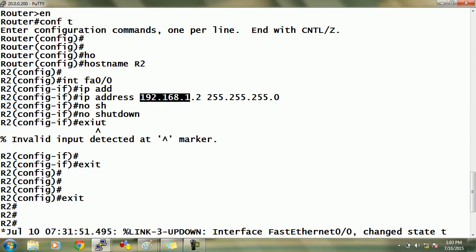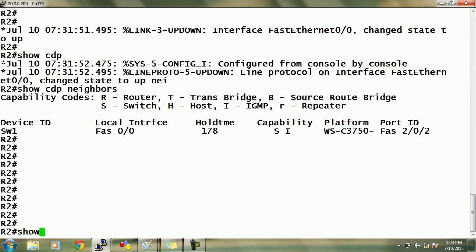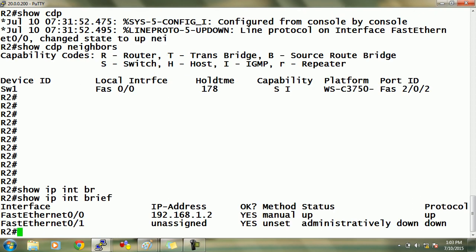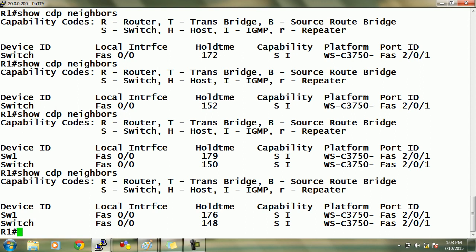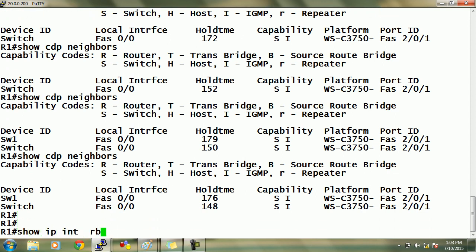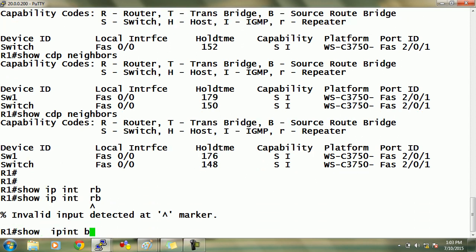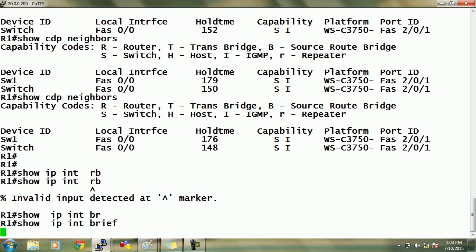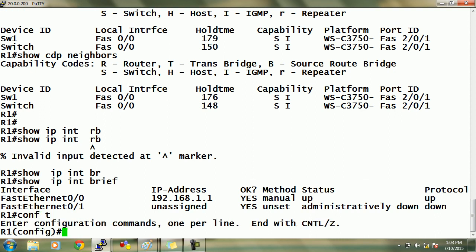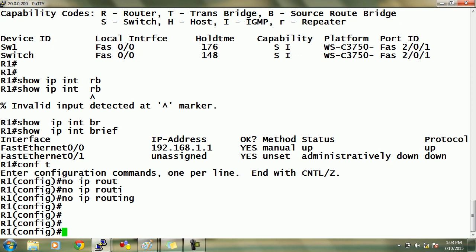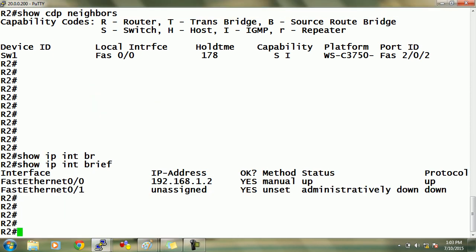What IP address have I assigned? 192.168.1.2. This thing is clear? Any problem? Show IP interface brief. Clear? On R1 also you can check. To disable routing the command will be no ip routing. On R2 also I will run the same command.